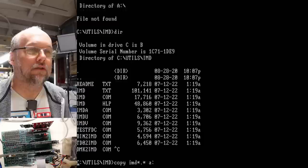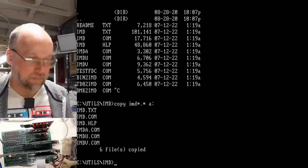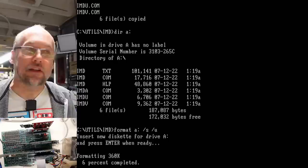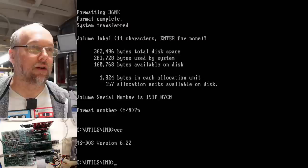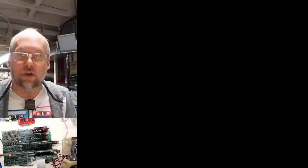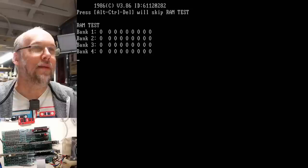Nothing on drive A, so let's copy IMD over to the A drive just to see if it can write properly — it seems to be working fine, six files copied. Why don't we format the disc with /S and /U for unconditional — this should make a system-bootable disc which I can just leave in this drive and boot this system once I take the XT IDE card out. Formatted, transferred the system — took up a lot of space because this is DOS 6.22, so it's not really ideal for running off a 360K disc. Turning the system off, pulling the XT IDE out and turning it back on — system should boot off this floppy disc here once it does this awesome RAM test. This BIOS is so cool — I may end up using this in other ones of my systems.